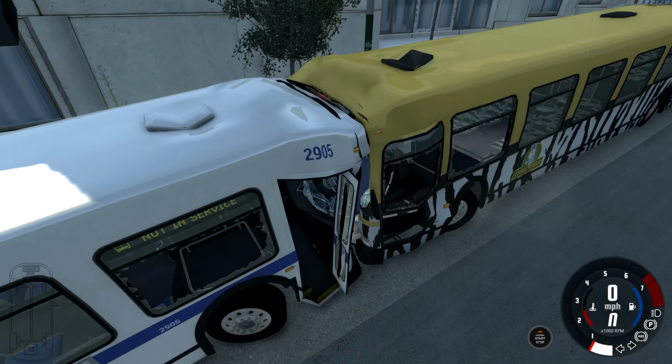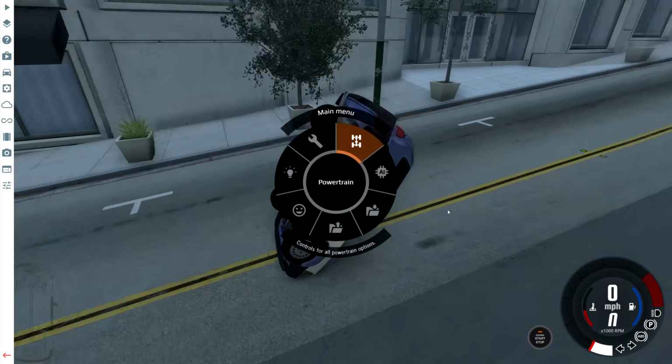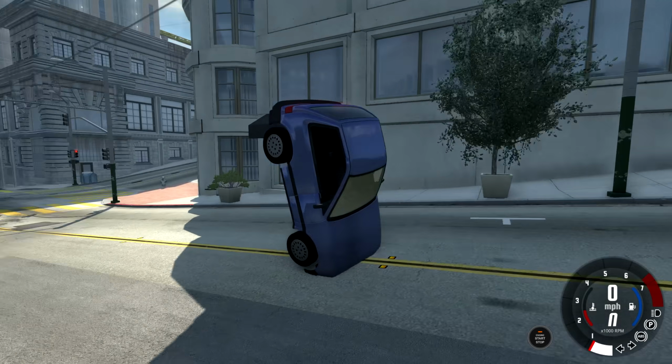It's going to take a second for some reason. There we go. Oh, it's vertical. I didn't see that part coming. All right, so reset the car. Tell the AI to stop what you're doing. We'll get the car. Actually, it's kind of funny. The car's standing upright like that.